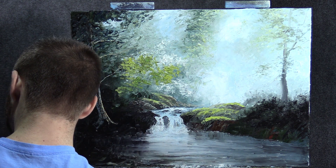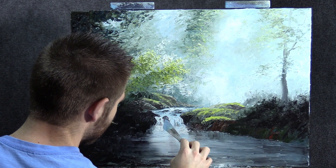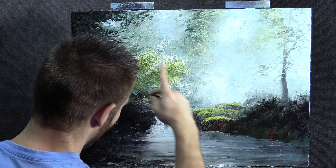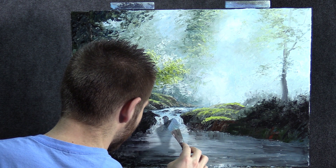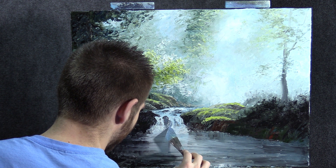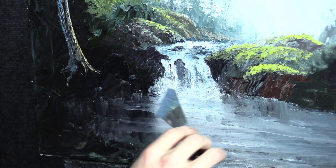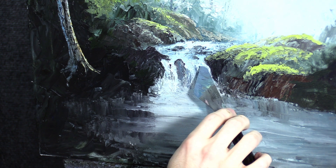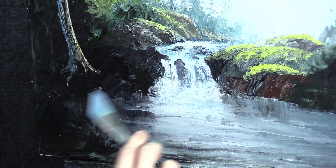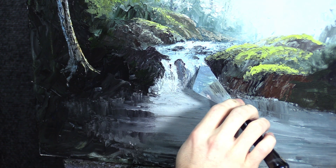Nothing too dark here toward the bottom — I think that would kind of mess up this effect. This is a classic case of you think you got it in just right and then you paint more and then you realize you want to make a change. I think I want to break this waterfall area up. After I started getting more stuff in, I felt like it needed more rock showing underneath. It was looking a little too opaque to me.